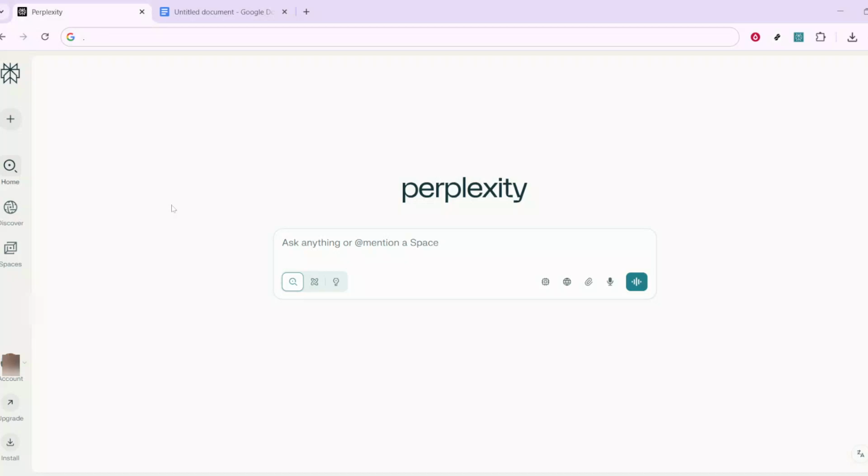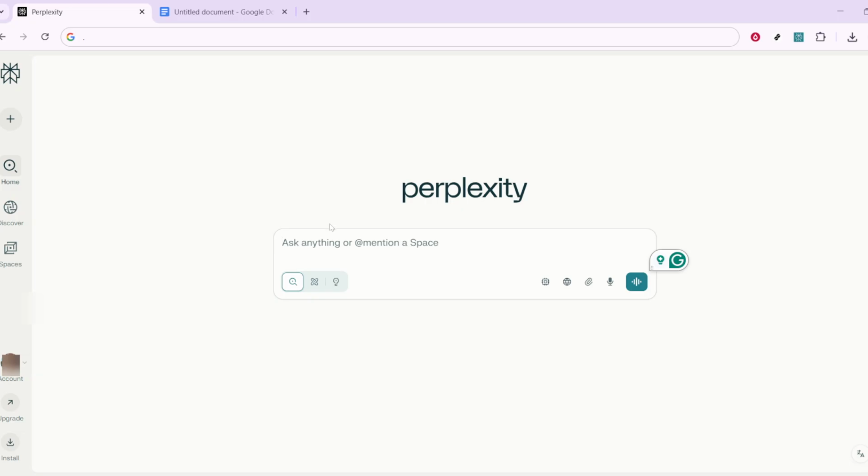In today's video, I'm going to teach you how to create, copy, and paste a comparison table using Perplexity AI, a powerful tool for generating structured information seamlessly. So whether you're preparing for a presentation, writing a report, or just organizing information for personal purposes, this guide will help you through the process with easy-to-follow steps.